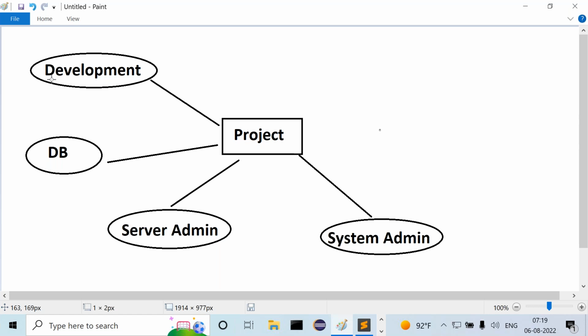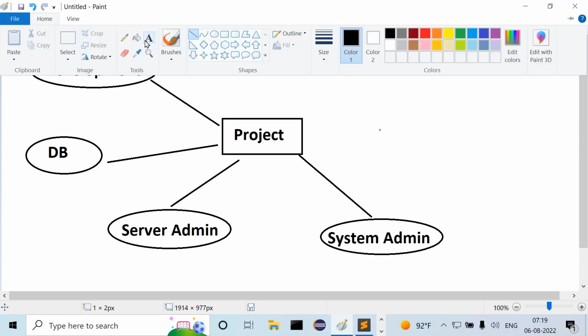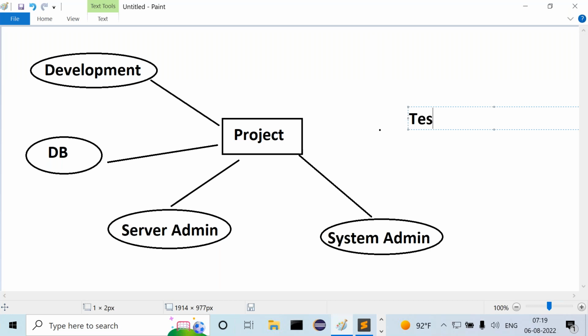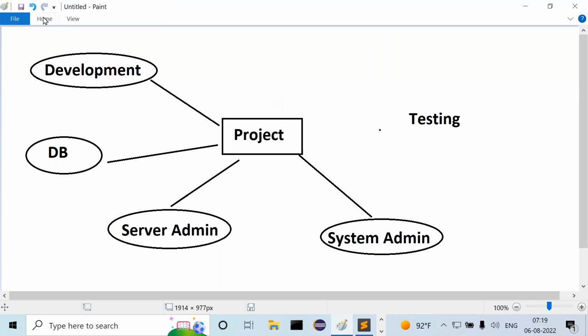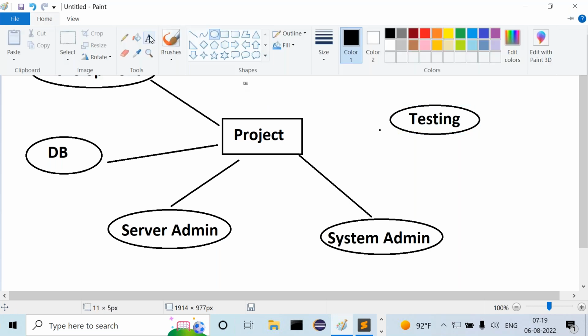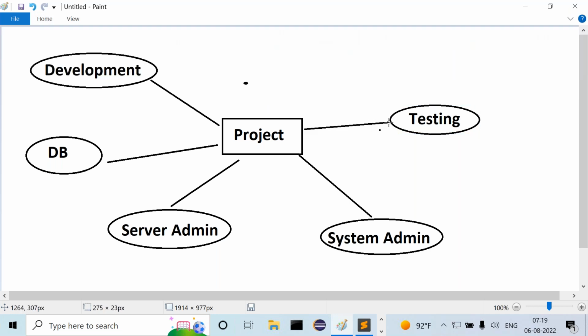Because of that, moreover, I forgot to specify the testing team also. For the sake of testing also, a separate team exists here, right? Manual testing, or maybe Selenium testing, whatever it may be, whatever testing they require, a certain testing team also exists here. Observe carefully. So what do companies have to do there? They need to reduce their cost. Two types of cost they have to reduce. One is their infrastructure cost, and the second is manpower. When they reduce manpower, automatically cost will be reduced.